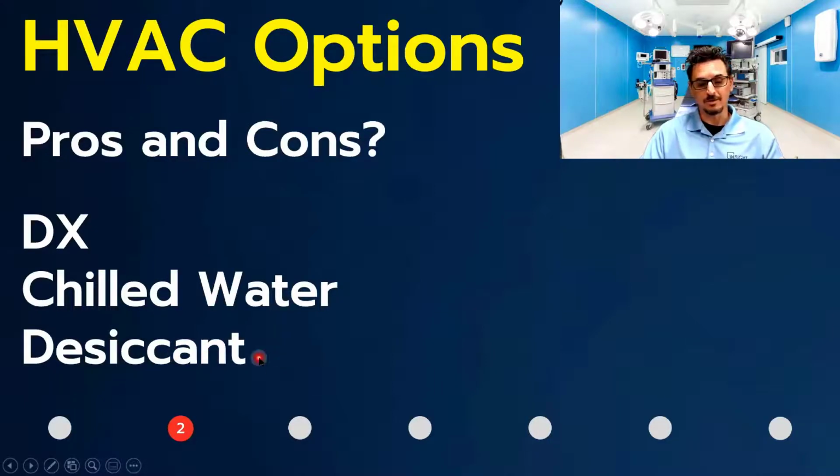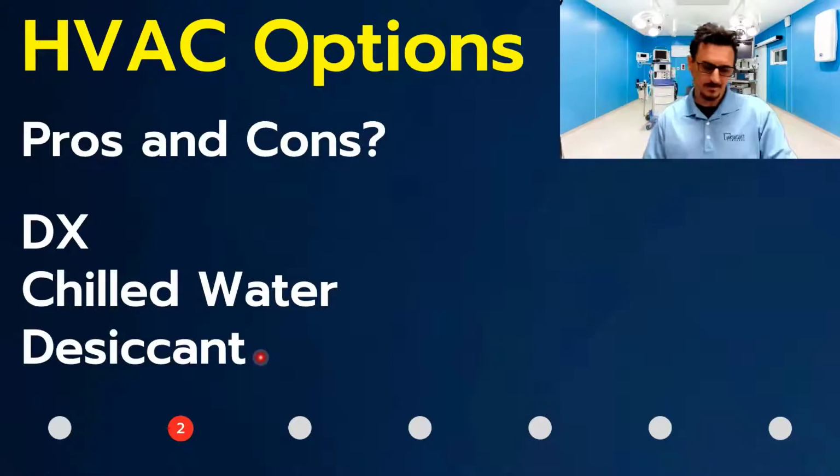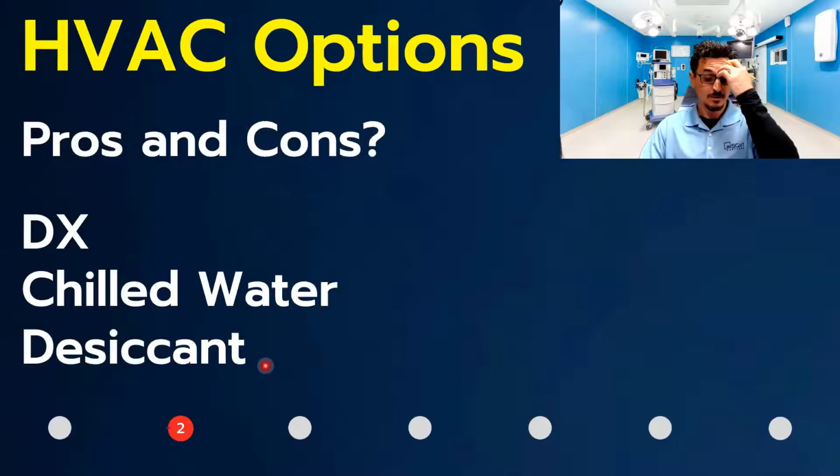So I've done desiccant jobs. I think the lowest dew point I did was in Tallahassee, and that was minus 50 degrees, a minus 50 dew point in a lithium ion battery facility. So they're fantastic when you need them. They really do a great job at the extremely low dew points.